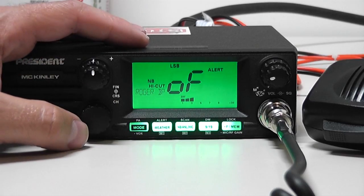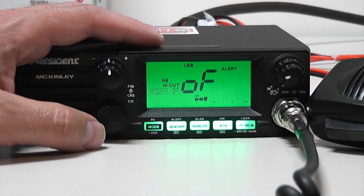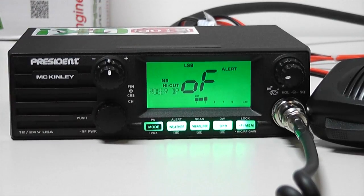I will warn you, I saw another video online. Someone else had done also a review of this radio, and they discovered as they were doing the radio that the Roger beep didn't work very well. It is not very loud. I went into testing this radio. I discovered the same thing. So it's not specific to their radio. It is a problem with the radio itself.